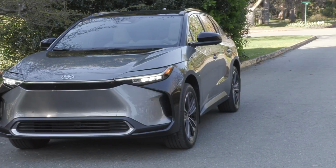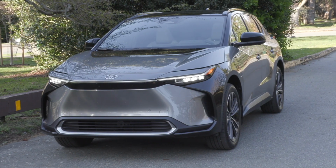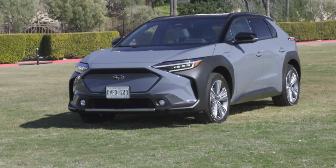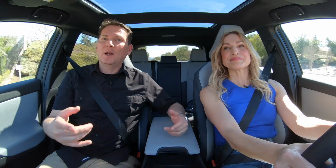So if you follow the car business, this is a co-developed vehicle with Toyota. They came out with the bZ4X, and this is the Subaru version called Solterra. We're going to answer the question, how do they differ, coming up in our hot topic.